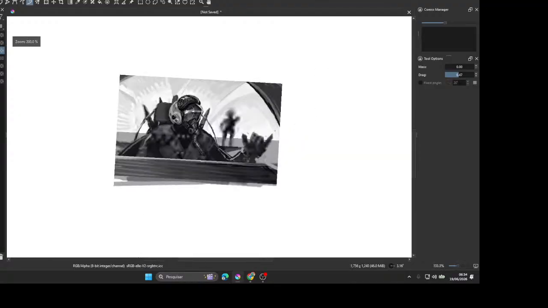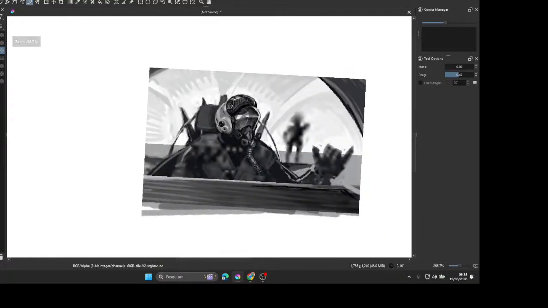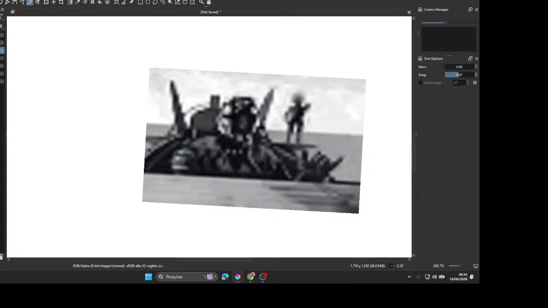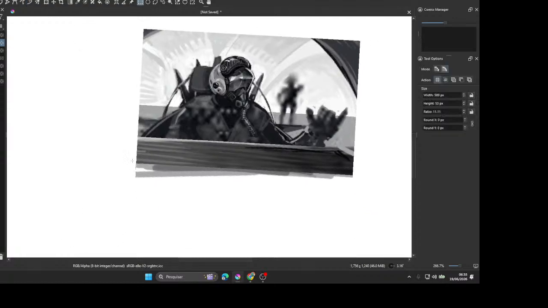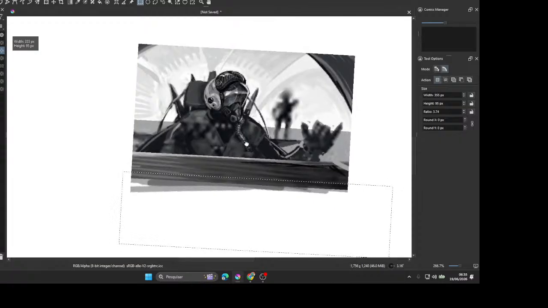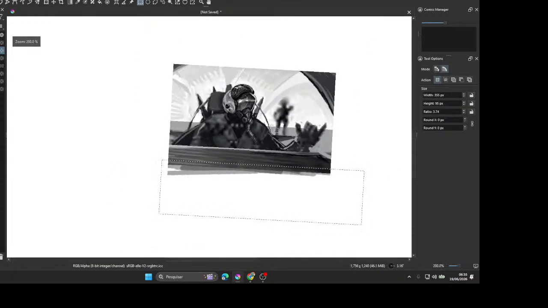All right. Let's put yet another margin in here on the bottom, like that. White as well.